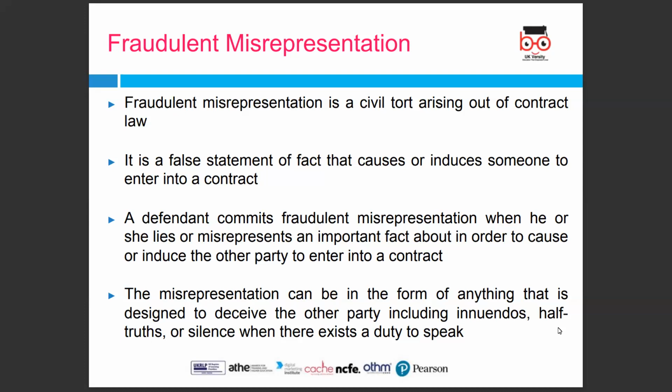A fraudulent misrepresentation was defined in the case of Derry v Peek 1889 as a false statement which is made knowingly, or without belief in its truth, or recklessly careless whether it is true or false. In order to assess whether a statement has been fraudulently made, you should consider whether the statement maker knows the statement he has made is false, or whether the statement maker has reasonable grounds to believe his statement is true if it is false.